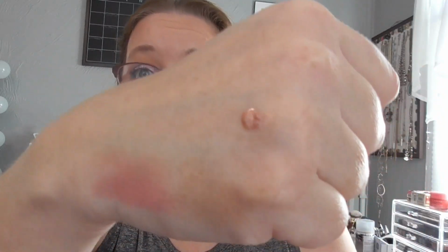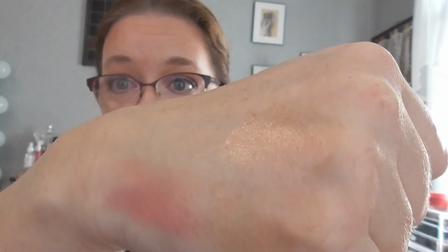So here is what that looks like. It is gorgeous. And then I'll kind of sheer it out. It's just a really pretty rosy color and it stays put like nobody's business, which is another thing I really liked about it because I felt like even if I rubbed my cheek or something, it still stayed on. So this was a really beautiful glowy blush for me. I had it in just to use 3 times. I wanted to try it and I did. I hit that goal. So that is rolling out as well.